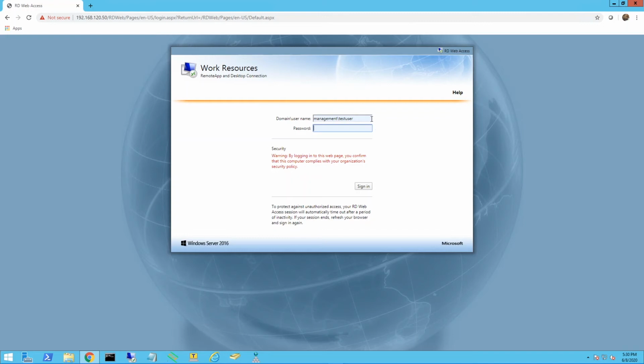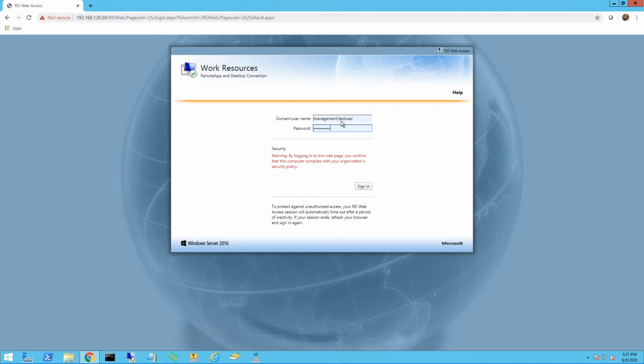Now, I'd logged into this before, which is why you see this here. And no, that was not cheating. I had just tested it before to make sure that it works. Because, you know, even though I'm a genius, I can't not have this thing work. Anyways, so I'm going to log into this now with my test user, which is here.